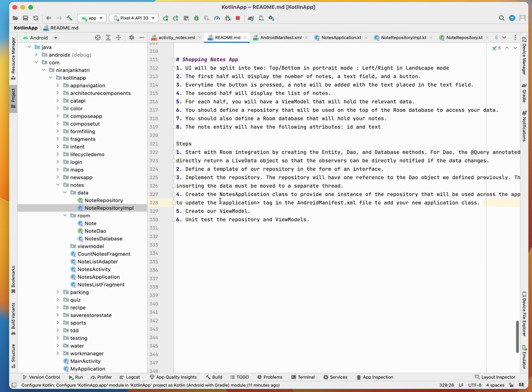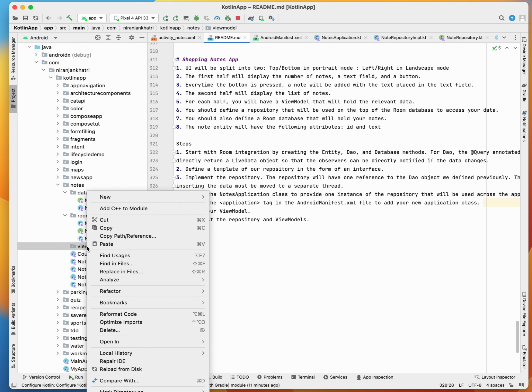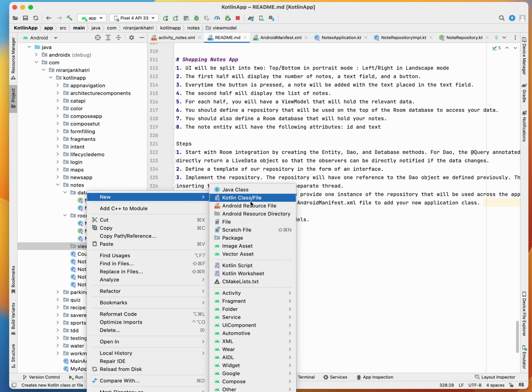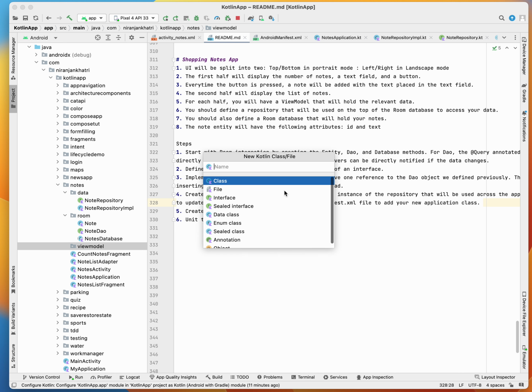And now what next? We have to create our view model. So now let's start creating our view models. The first view model will be for our count nodes fragment, right? So count nodes view model.